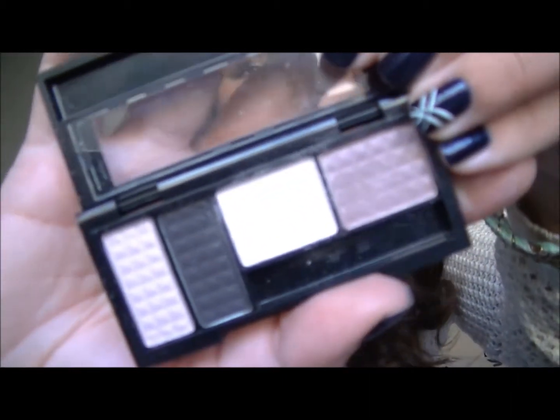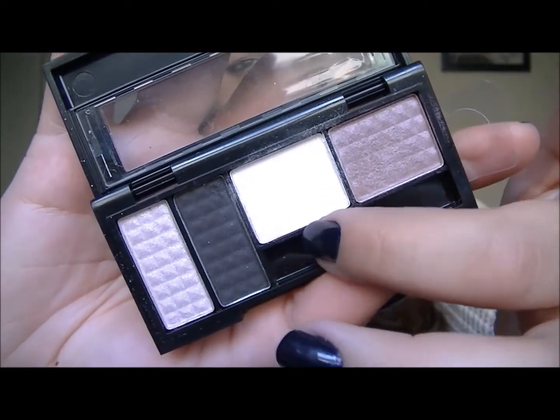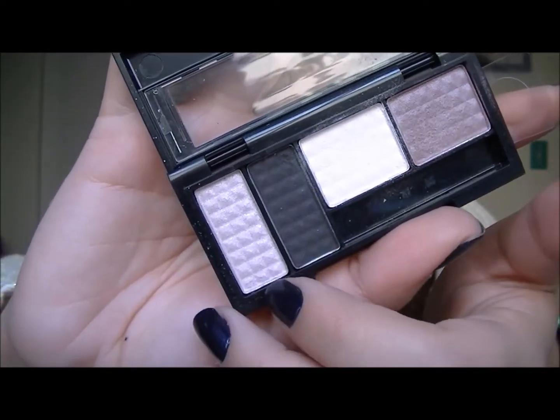First, let's start off with makeup because that's my favorite thing ever. The first thing I have is this New York Color quad in Lexington Luxury and the colors are beautiful. It has a nice mauvey color, a nice white champagne-y color, a nice black color to do a smoky eye, and a light mauvey color. I love this quad because I can do a neutral eye with just white all over my lid and a mauvey color for my crease, or I can use the white on my lid and the black on my crease for a smoky eye. The formula is really creamy and blendable, so I've been loving this palette this month.